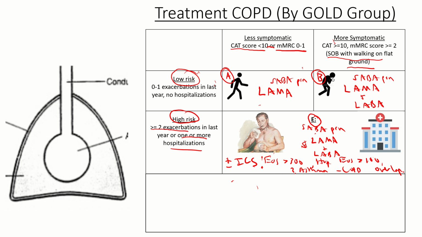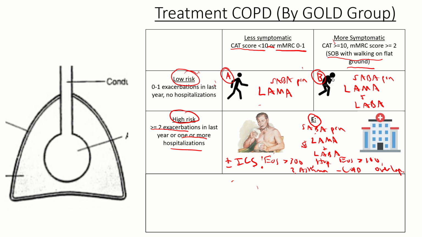It's really been shown that if the patient has eosinophils less than 100, giving COPD patients ICS does not help them at all. It actually increases their risk for pneumonia without decreasing the risk for further exacerbation. So the EOs less than 100, don't do it. If they're greater than 300, definitely. If they're hospitalized and EOs greater than 100, definitely think about starting an ICS as well. When they're hospitalized, they might be on prednisone, so their eosinophils might be falsely low. So sometimes I will look at previous eosinophil counts if they have them in the past.